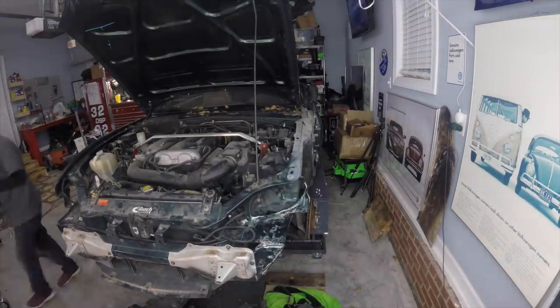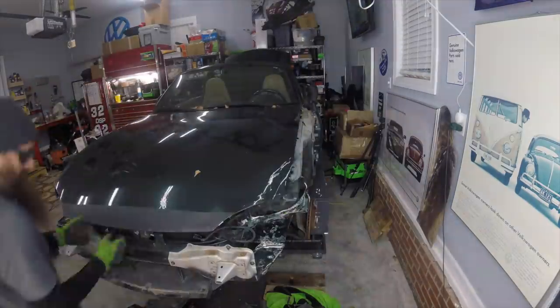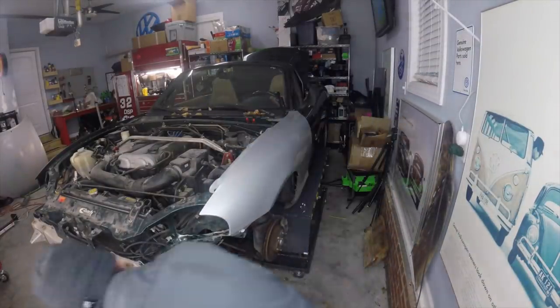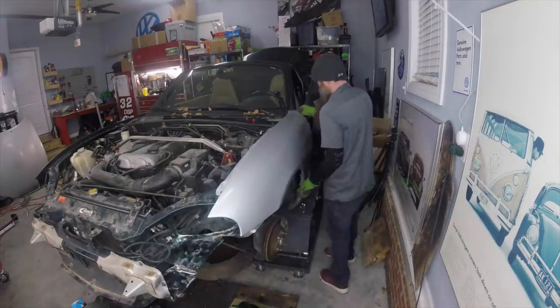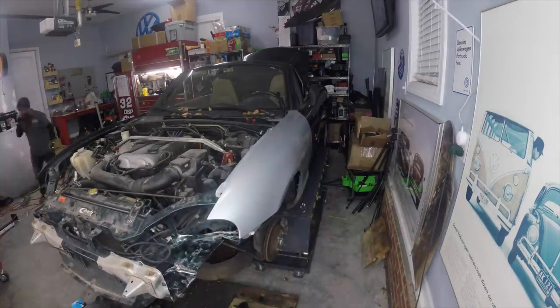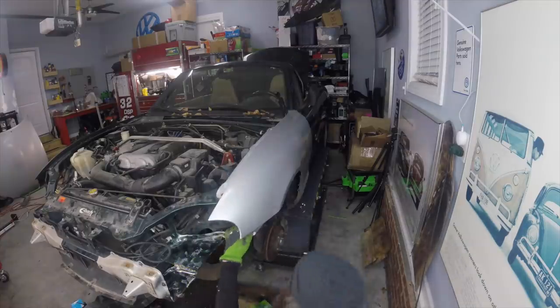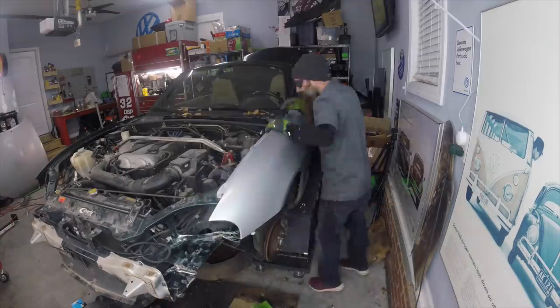I can get the green one put together, make sure everything works. Once that happens, I have a couple of choices. I can part the car out personally. And for someone that has the room and the time and the patience dedicated to doing that, I think that's a great option. In almost every situation, you're gonna make more money off of the vehicle when you're done with it by parting it out. It may only bring $200 for a scrap price, but you may have 10 parts on that car worth $60 to $100 each, so you're gonna make a bit more money.